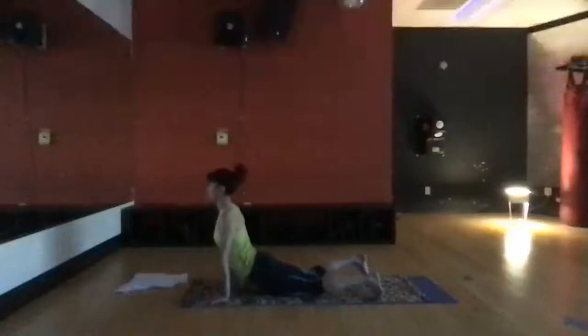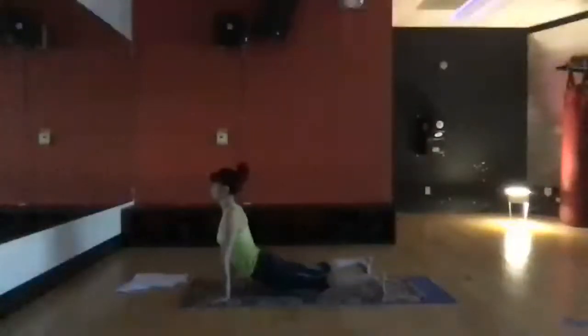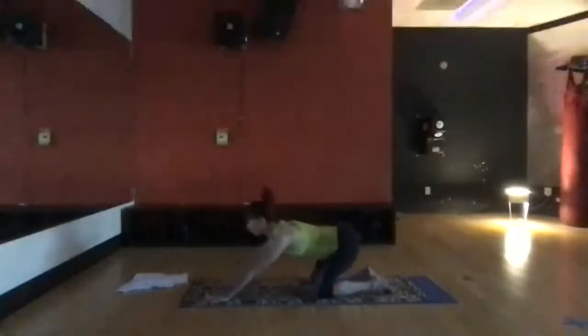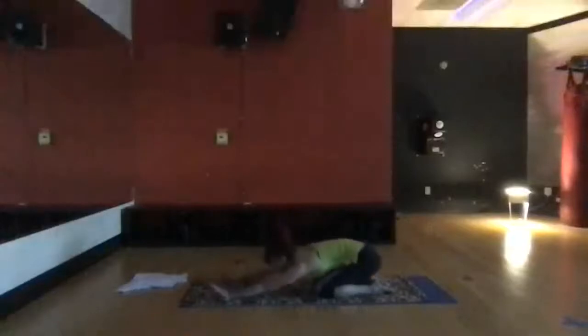And this time, your toes are tucked in. I want you to straighten your knees. So your hips are still down, your back is still arched, and we are in upward facing dog. Good. Drop your knees, release your toes, back into child's pose so your hips are all the way back. Lots of movement here, and I want you to really warm things up.